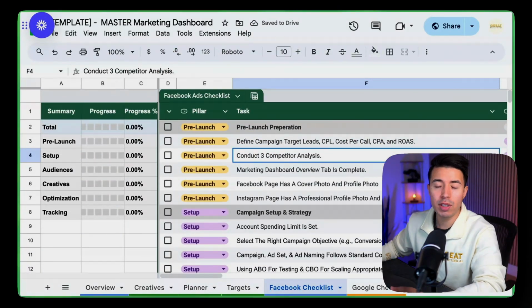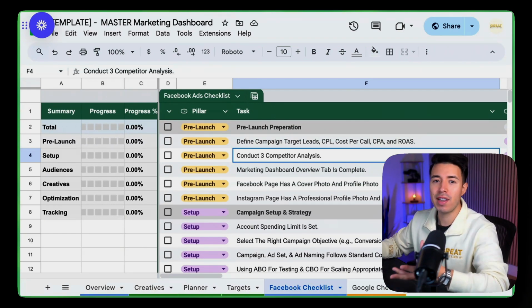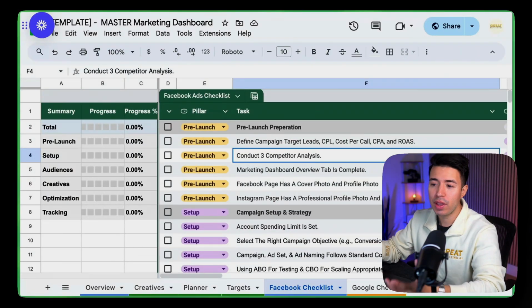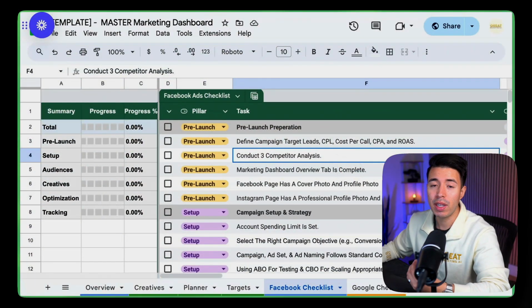The next thing you want to do is run a competitor analysis. Go to the Facebook Ads Library and look at what your competitors are launching. Have three competitors, have a link to their Facebook Ads Library and see what they're doing. This is going to give you an idea, even before you launch your ads, of what's out there in the market. Look at what other offers are out there. What are they saying? What kind of creatives are they running? Look at all of that.